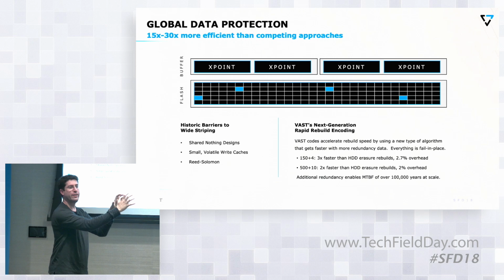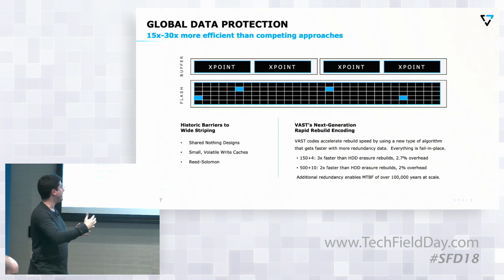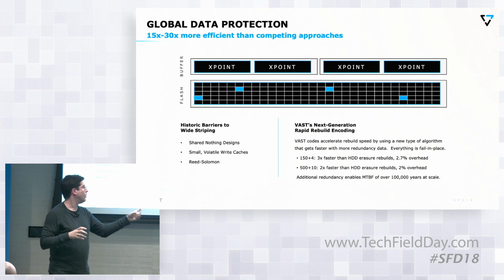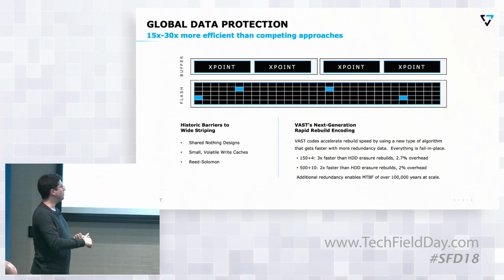We're taking all 10 redundancies, and we've built a new type of erasure code that can leverage those even when we didn't have 10 drives fail at the same time. When we have one drive fail, we leverage those 10 redundancies to read less. And in fact, we can leverage them significantly to read 500 divided by 10. Only the equivalent of 50 drives needs to be read. And if it was 500 plus 20, it would have been 500 divided by 20 that needs to be read in that case. And so this is a new type of math that is enabled because of 3D crosspoint and NVMe.